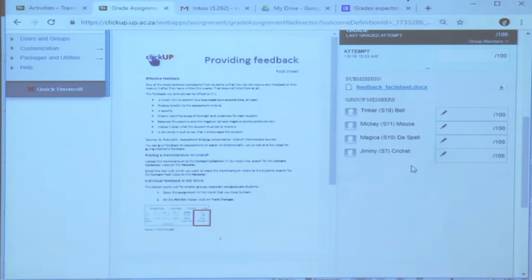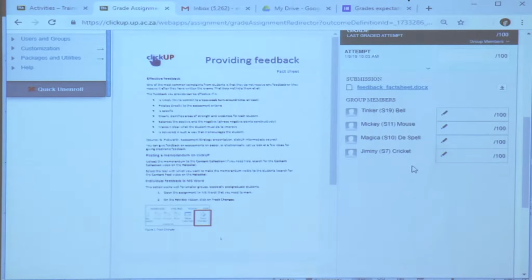So if yours still look like that, go underneath submissions. You will see there's the attachment of the file that the student submitted. You have to click on that. Did it refresh? So now you can see that document.